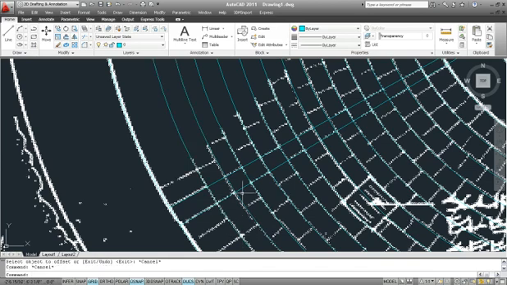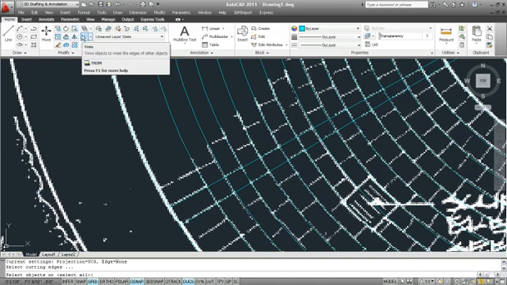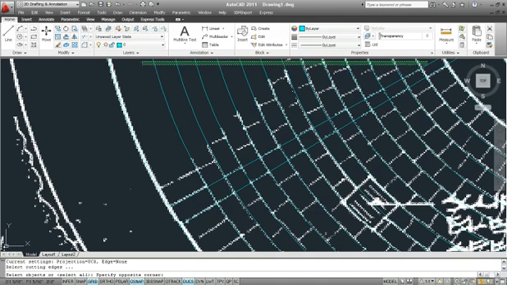Okay, so now I have all my circles, and what I need to do is trim every other line coming through here. So I'm going to go into my trim command, TR. Again, those of you who are going to use the buttons, trim is in your home ribbon under the modify section. Select cutting edges. I'm going to select all of these circles I just did as offsets.